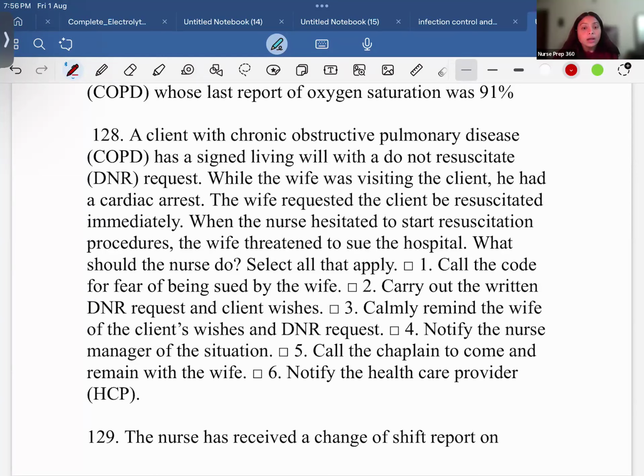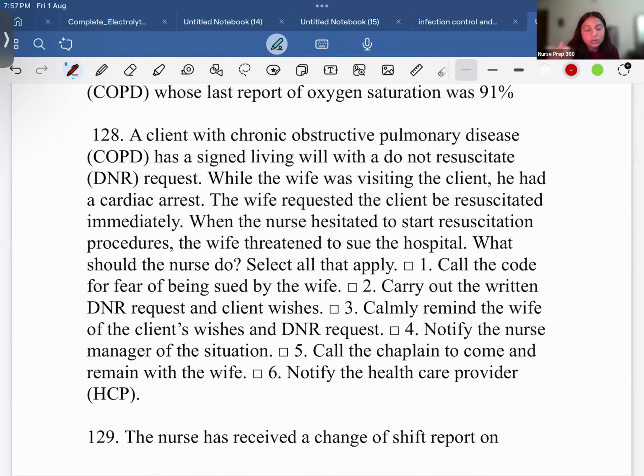If I had written that I don't want resuscitation, even the healthcare proxy cannot change my order. If something is dicey and it's not written as DNR, then the healthcare proxy can make a decision on my behalf. But if I stated my wishes, the patient's wish is the priority. Okay, so this is very natural. Understand the exact scenario. You're going to get a question like this.